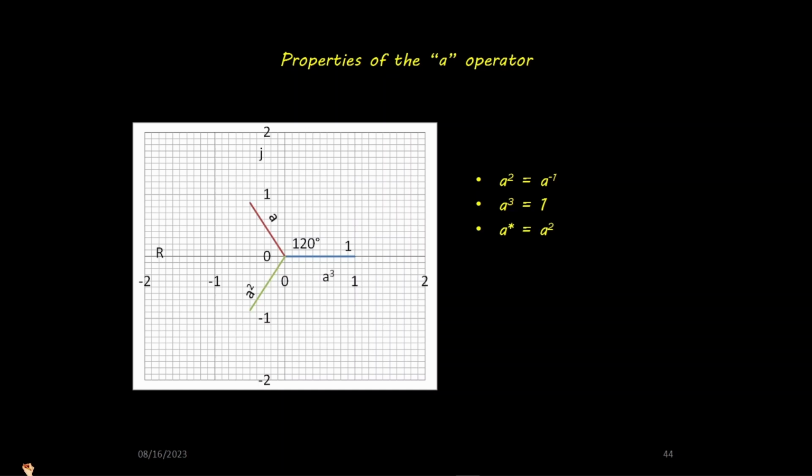Since the conjugate of A is the negative of its angle, A conjugate is equal to A to the negative 1. It is also equal to A squared. If you add three vectors 120 degrees apart, they add up to 0, so 1 plus A plus A squared is equal to 0. On the drawing, if you subtract A from A squared, tip to tip, you get a vertical line. The magnitude of the line is the square root of 3 and the vector points in the negative j direction, negative j square root 3.